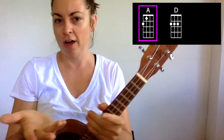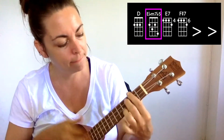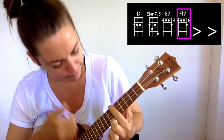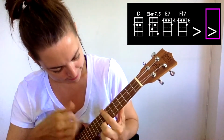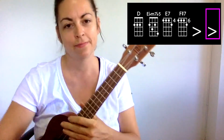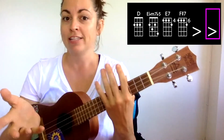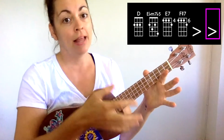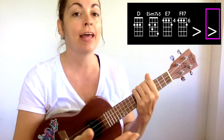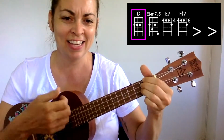Okay, we've got this tricky walk-up thing that happens in the verse. It's a mess, right? I'm going to break down how we play it in the play along following the original production, and then I'll show you a way that you can simplify it. So this is D.